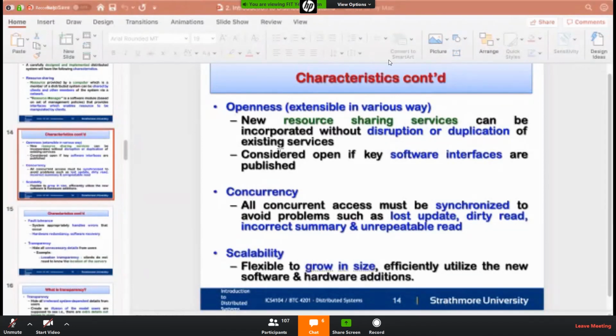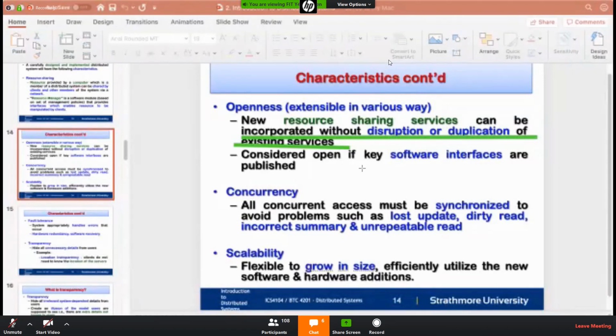When we say a distributed system is open, we are saying that you can incorporate services without disruption of the existing services. Okay? So already let's assume we have a service for a printer, service for a server. Things are already working, people are printing. And then now you decide, I want a service maybe for video conferencing. You can incorporate that new service without affecting the services that were going on.